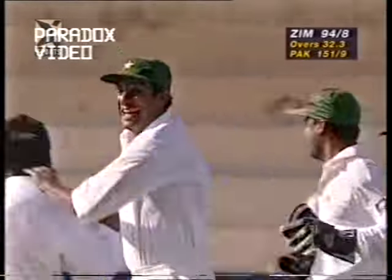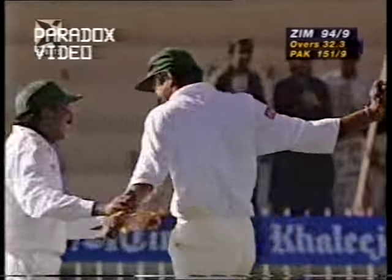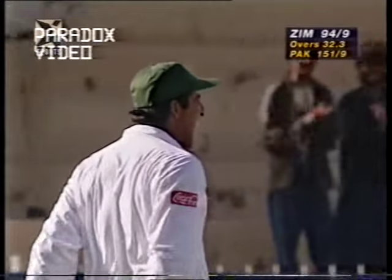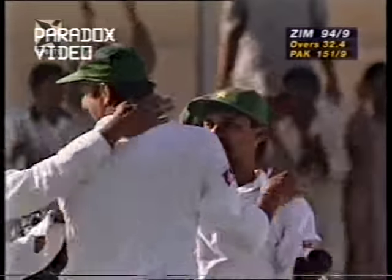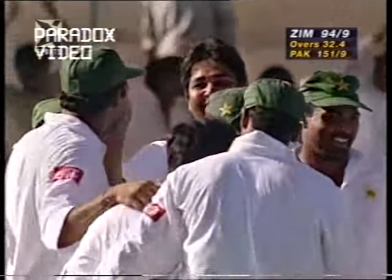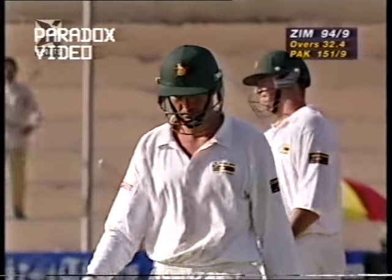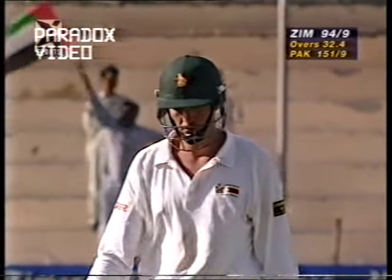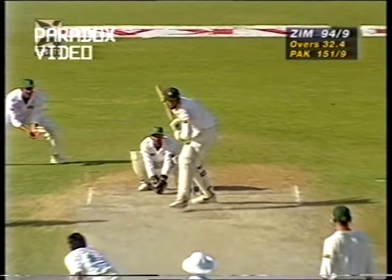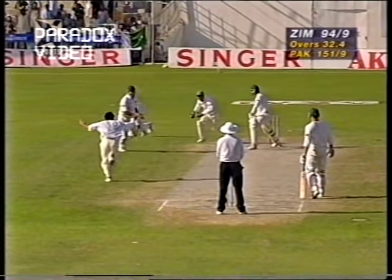And Wasim Akram's got this one above the turf. Umpire Midgley just looking at the batsman to see if he was going to walk. And eventually Andy Whittle drags himself away from the crease, and Pakistan are almost home. Andy Whittle lunging forward to, once again, a very good-looking Mushtaq leg break, just dipping forward, taking the outside edge, and Akram picking it up very cleanly and easily. So Zimbabwe 9 down for 94.